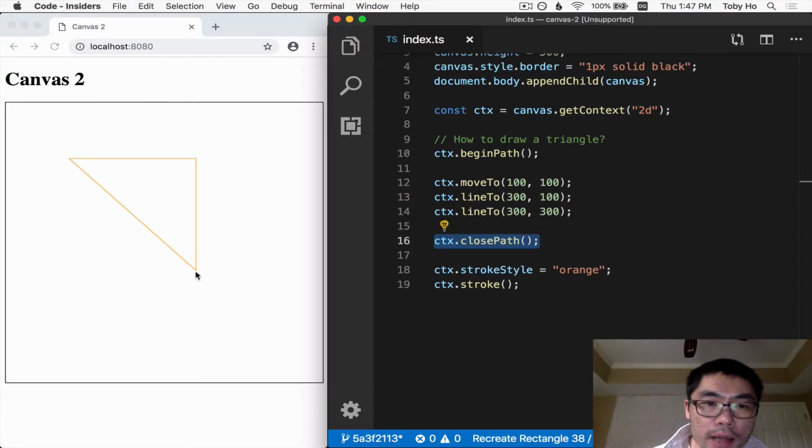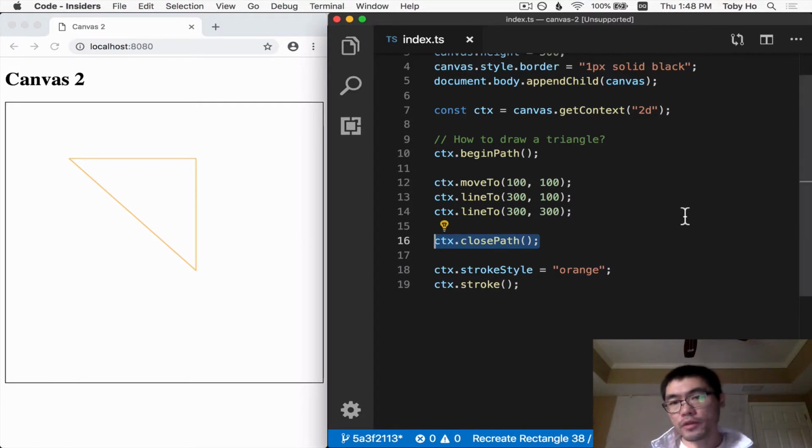It just closes path immediately, which causes the path to draw back to the top left corner, and thus we have a triangle. And you can imagine drawing other triangles or other even polygons using a path like this.